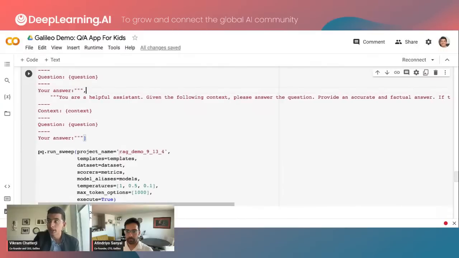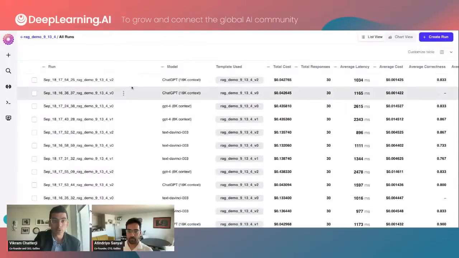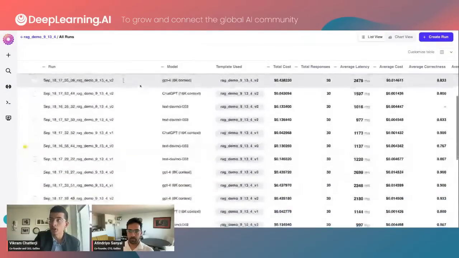I also give it again the same project name and add a bunch of different temperatures, in this case 1, 0.5, 0.1, so varying degrees of freedom for the model to come up with its responses, and execute that. And at the end, I get a quick estimate, based on the API calls that it's making and the vector store that we're using, that the total cost is going to be over $36, which is not cheap, but I'm going to still go for it. And at the end, again, I get a link which takes me to many different runs instead of one. So all of my runs for this project can be seen over here in one go.